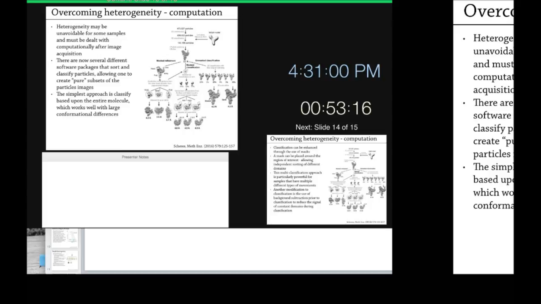Is it because you did a really terrible job of freezing and so a lot of particles get stuck at the air-water interface? Maybe it's just your sample is not very well behaved, and in the 5 minutes it takes from gel filtration to freezing, a lot of it crashes out or looks terrible. But these are things that you need to think about and that you should evaluate every time you do a 3D classification.